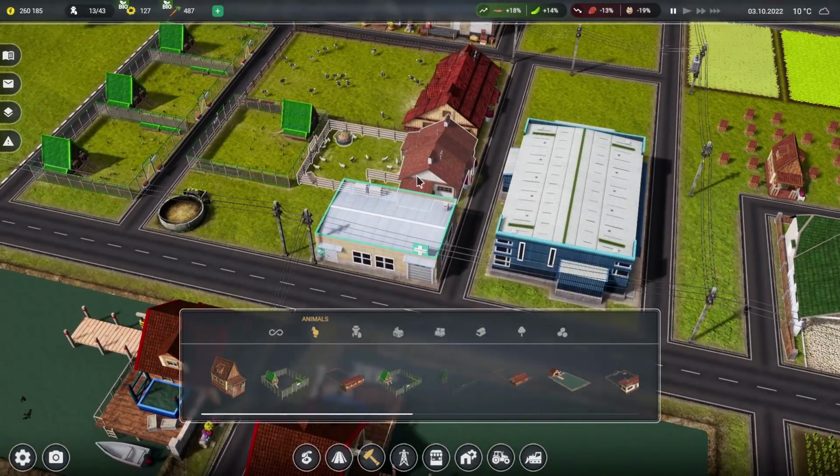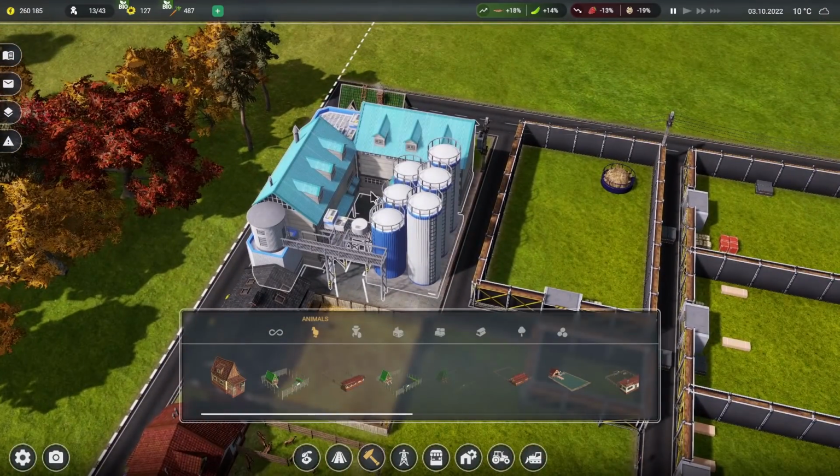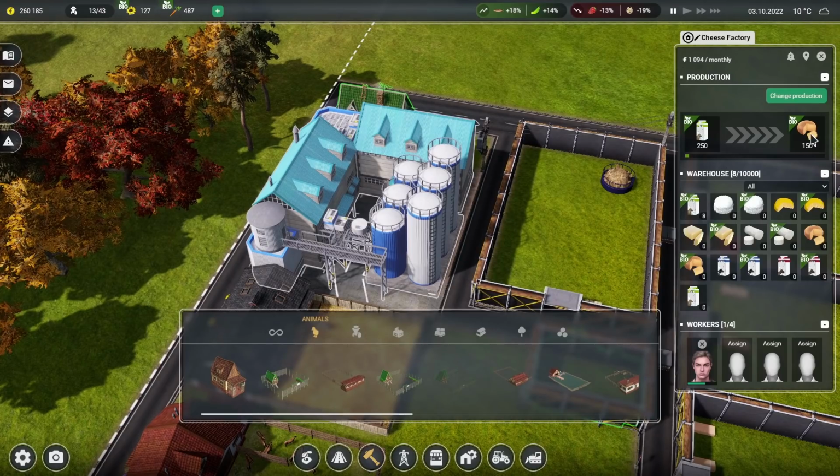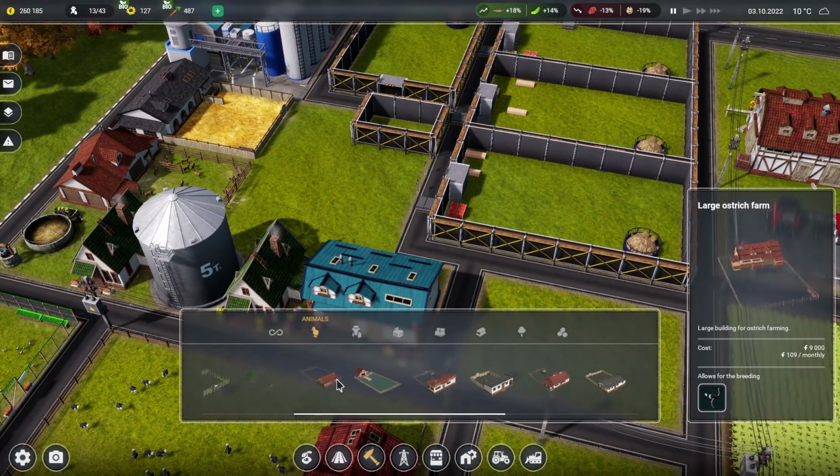I mean, sheep might be a good idea. A few people in the comments have said we might need some more sheep to get more sheep milk. So the factory over here, which is producing sheep cheese, is actually going to be stocked all the time. Because at the moment, they do only have 8 sheep milk in there. That's actually quite a good idea. Let's go for that, shall we?